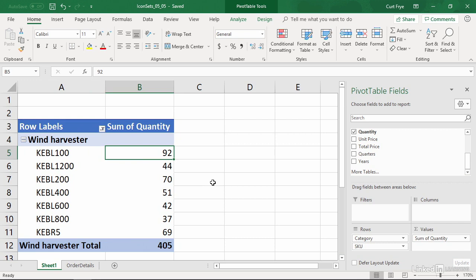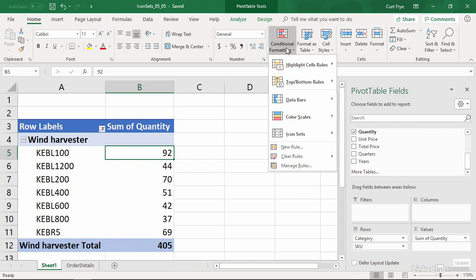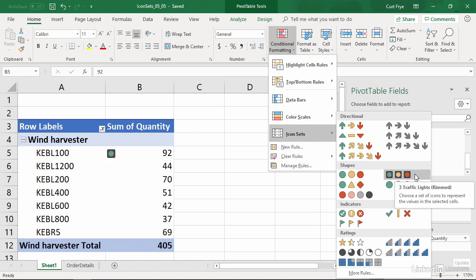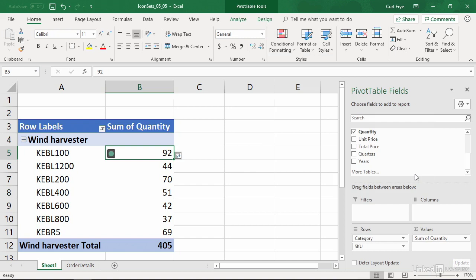Then on the Home tab of the ribbon, I'll click the Conditional Formatting button, and I will point to Icon Sets, and I can select any of the icon sets that are available. In this case, I will go with the stoplights that have a dark edge around them. So I'll click the 3 traffic lights rimmed icon set, and it's been applied to the cell that I selected.